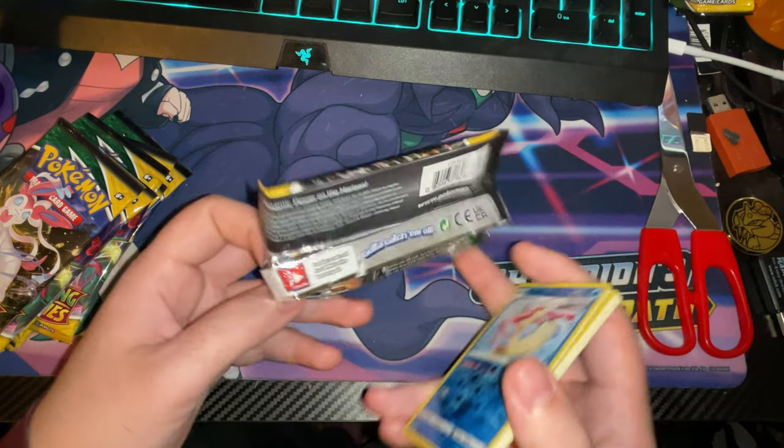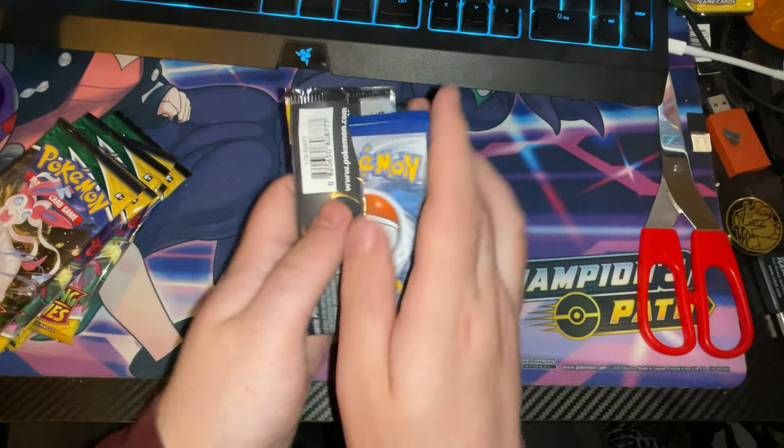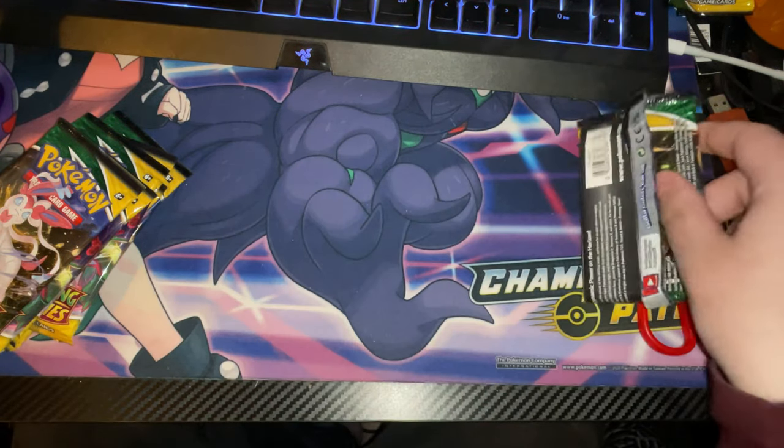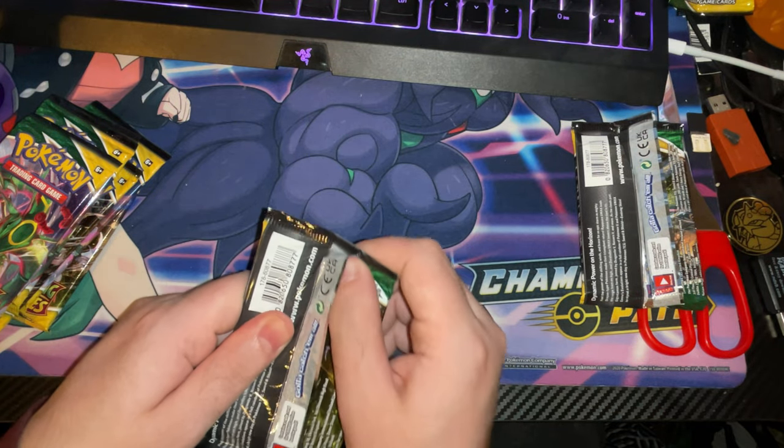I'm going to be putting all these in my binder actually in a bit, today, or tonight. Yeah, I'm going to be putting all these in my binder tonight. Oh, this feels like a thick pack.